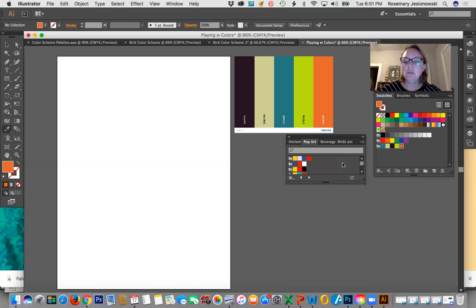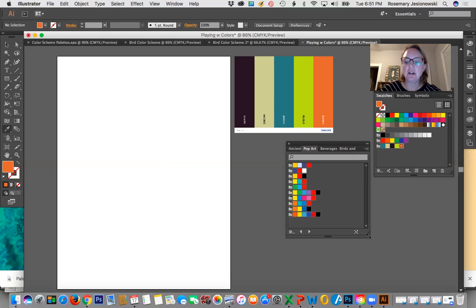a new palette opens up here. And these are all color schemes that the designers of Illustrator have decided have to do with pop art and are colors that work well together. Again, we're looking for a set of 5. So in this pop art section, this one would really be the one that you'd want to use.